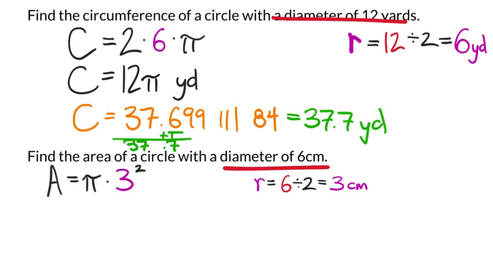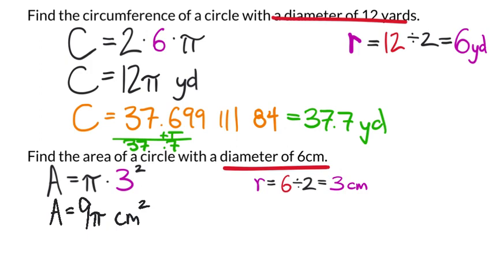So again, I'll do this with 2 different answers. We'll have the answer in terms of pi, and then I'll have the answer as a decimal as well. So when I put this into the calculator, pi times 3 to the power of 2, I get 9 pi. That's my first area. It's 9 pi, and this is in terms of pi, so that's in square centimeters.